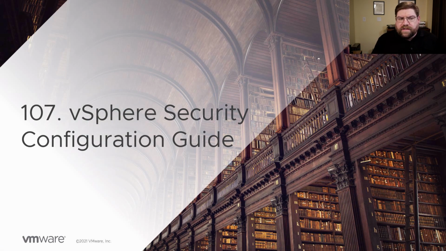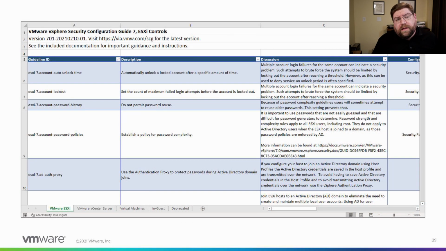So 10, we'll skip 9 to 10. Actually, there's 107 things in the vSphere Security Configuration Guide. This is hardening guidance, so it should be 116 probably. I guess a typo on my part. But the SCG is our baseline guidance. It's a library of best practices. It's a baseline for securing your vSphere environments, and we're growing it.